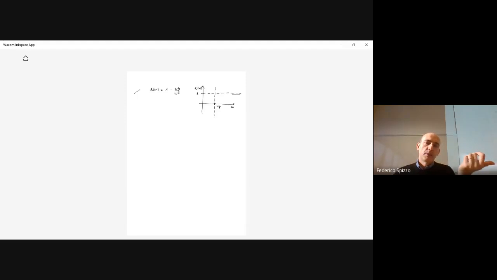And then if you send the frequency to 0, you have a divergence. So the permittivity goes to minus infinity. So at the end, the dependence is like this. What we have is that a change of sign is observed. For omega larger than the plasma frequency, the permittivity is larger than 0. If the frequency is smaller than the plasma frequency, then the permittivity is negative, so it's smaller than 0.